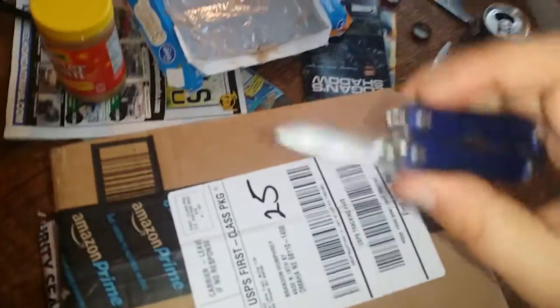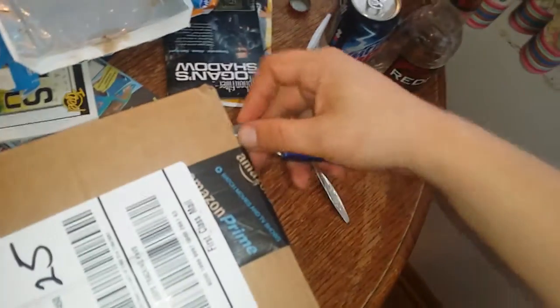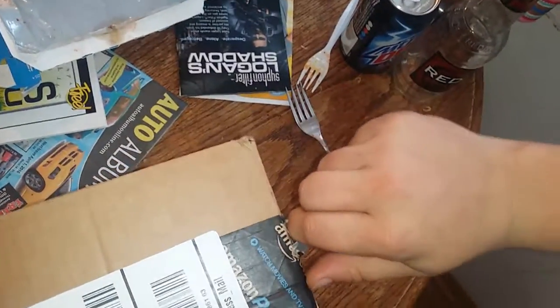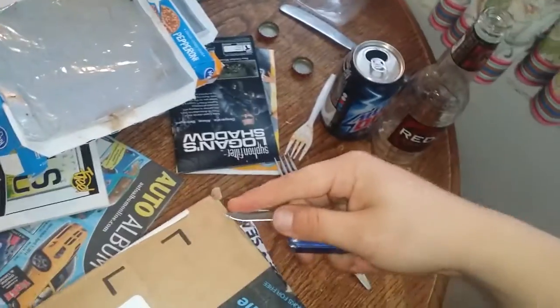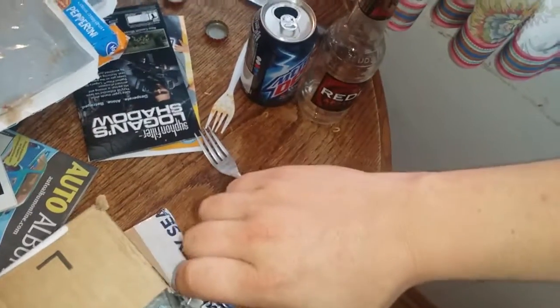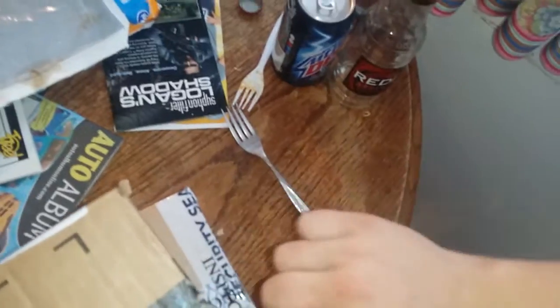Got the knife, got some boxes. Hell yeah, we're doing some unboxings of some new shit I just ordered this week. So, I don't even remember which mouse and power supply I got. All I know is it's a mouse and a power supply. Let's see what we get.